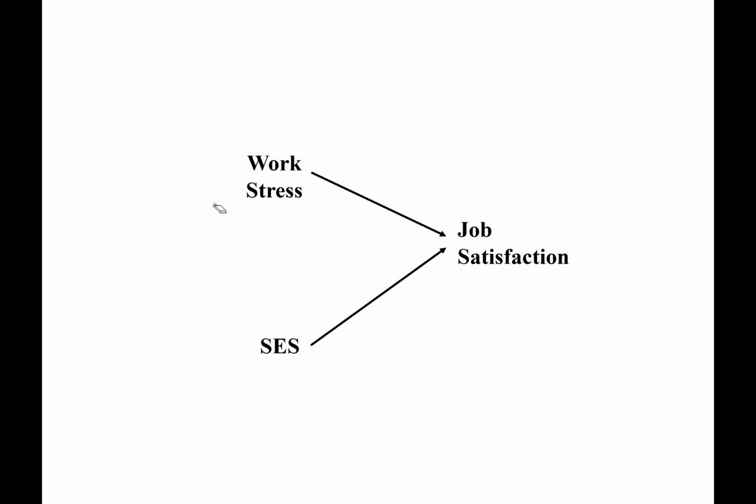And of course, we can consider a bit more complex model than this one. Say, we put a path from SES to work stress. And by adding this path, the arrow in this picture, you're going to test now the indirect effect of SES on job satisfaction through work stress.